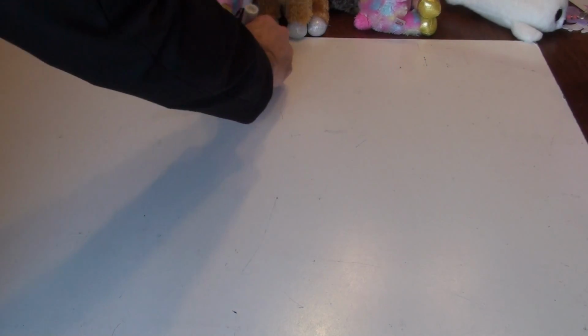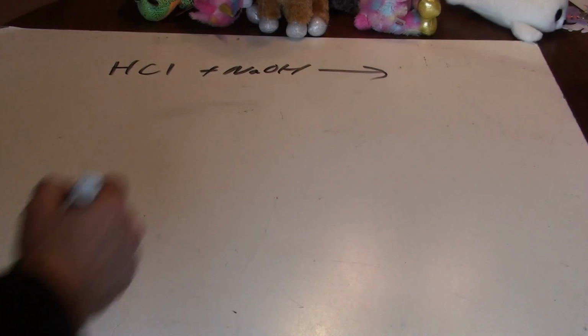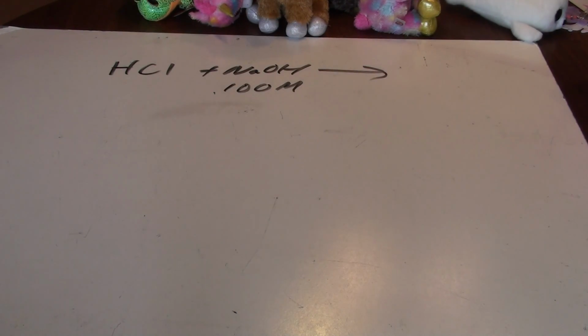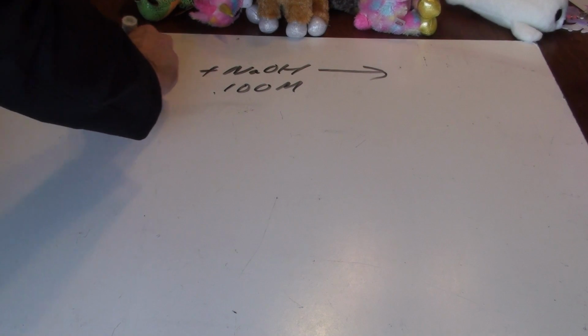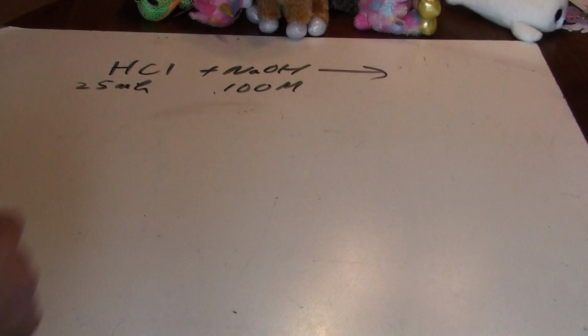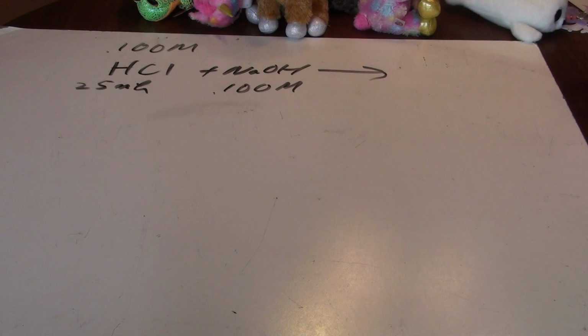All right, so in the lab, you titrated your acid, in this case, the strong acid, hydrochloric acid, with sodium hydroxide. Now, we knew the molarity of the sodium hydroxide was 0.10 molar. You had 25 milliliters of hydrochloric acid. Now, I told you the molarity of the hydrochloric acid was 0.100 molar, but I'm looking to see if you can figure out the molarity experimentally.